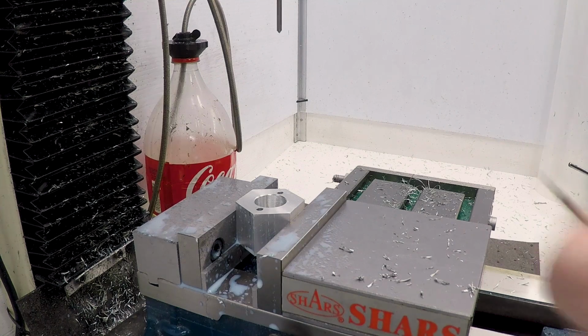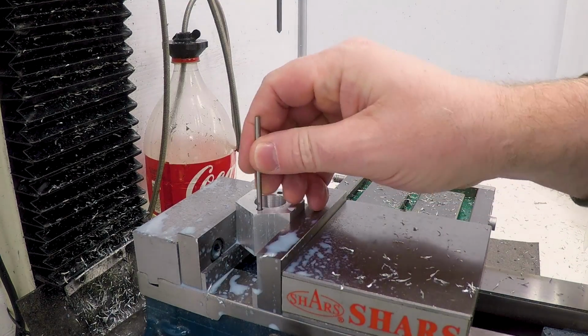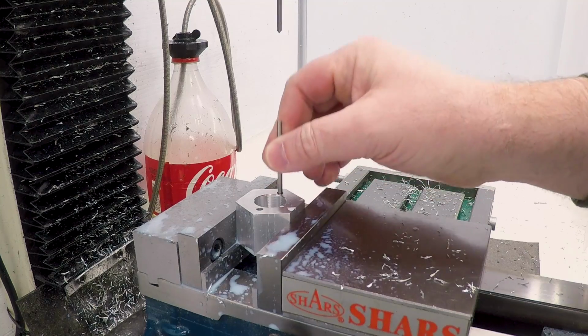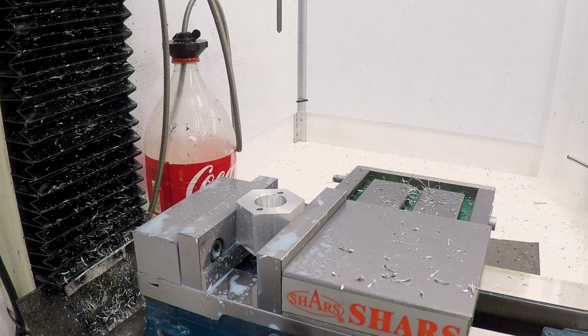This is just a piece of 1/8 inch drill rod, just to make sure I really can pass it through there. Yeah, no problem. That'll make it easy to push out the pins later if I need to. Okay, now we'll go over to the lathe and make the pins.